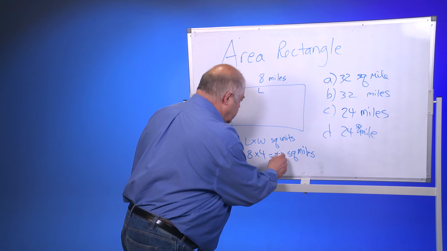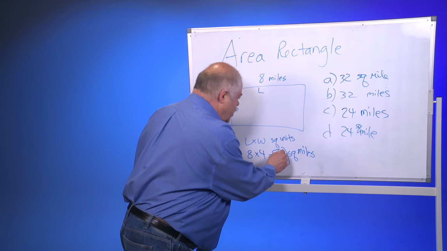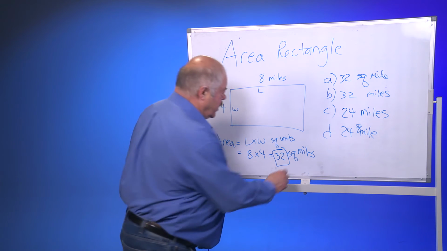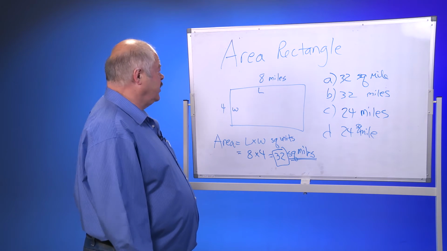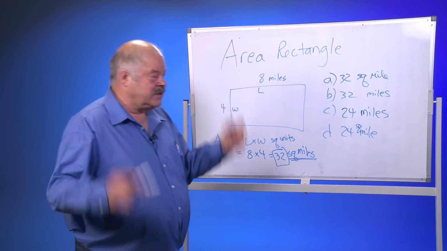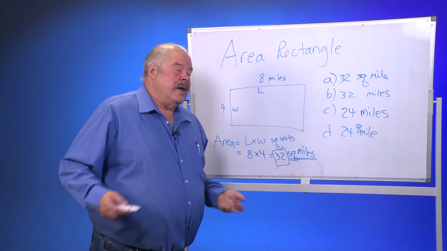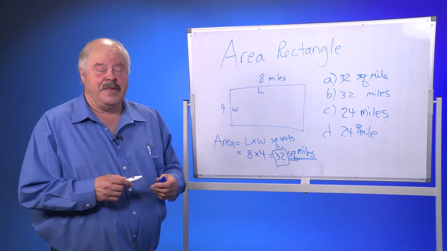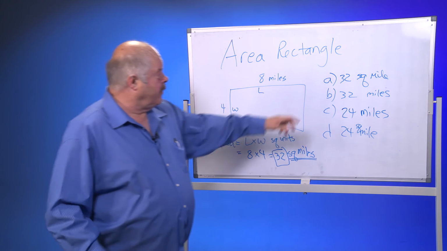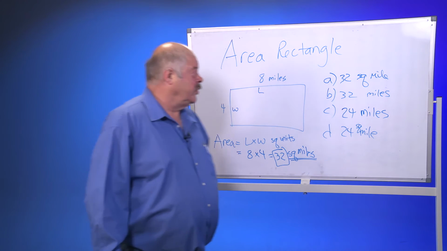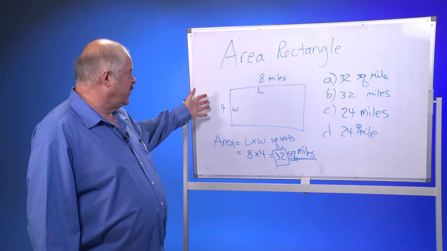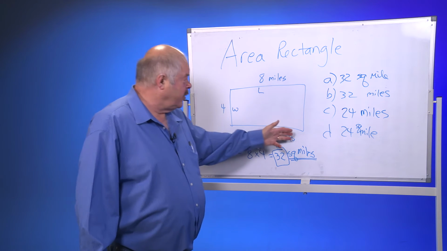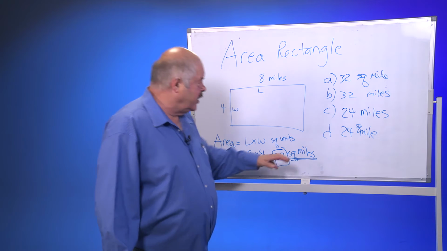They're always looking to see, did you get the number part of the answer right and the units right? It seems like it's not a big deal. You should just be able to put 32 and that's it. But it is a big deal, and that's why they put in different units here to fool you. So that's the straightforward area of a rectangle. Memorize this formula. Pay attention to have the right units.